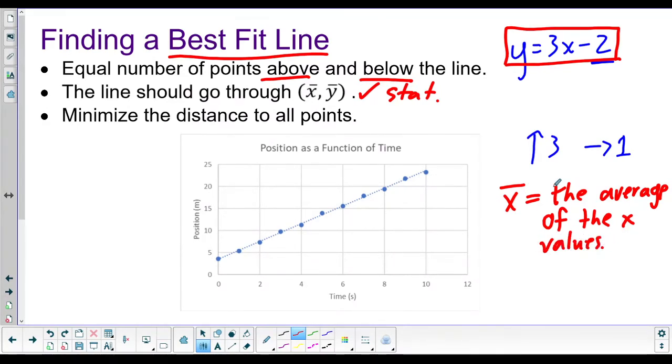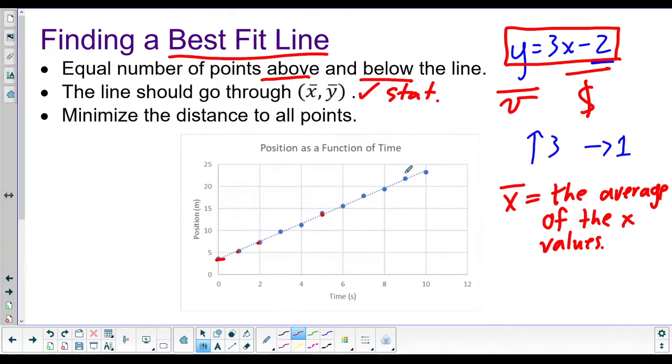Okay, so anytime you want to say the average, right? The average velocity, the average amount of money, you put a bar over it. So if we take all the X values from this point, this point, this point, and so on, and average them together, you're going to get something pretty close to the middle, because this goes to 10 and this is 0. I'm going to give you a pro tip, and the average is definitely at 5. And then you do the same thing with your Y's.